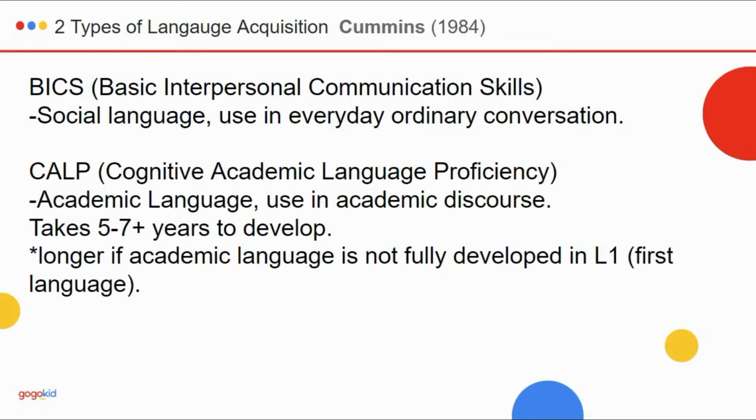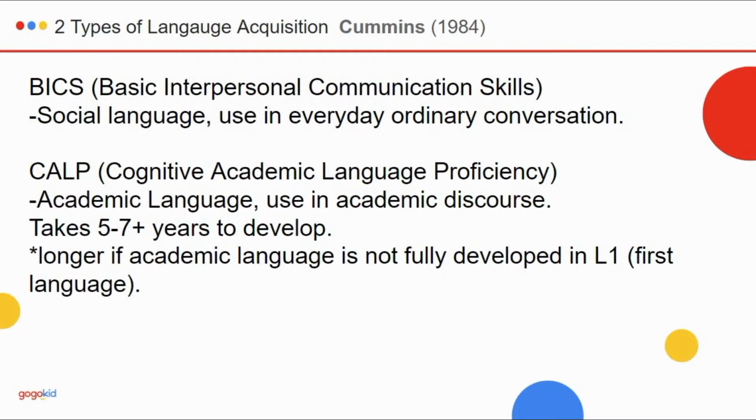There's two types of language acquisition. This is tied to the research by Jim Cummins, who is a researcher who did a lot of great, groundbreaking work in the field of English language acquisition. I highly recommend you check him out. In the live workshop, I also give some resources where you can go through some more research. I like to kind of dive into the research and the why. So in the live workshop, you can discuss the why with me.